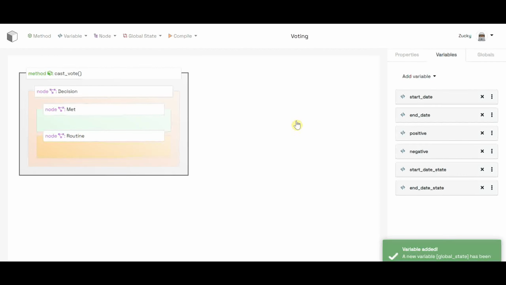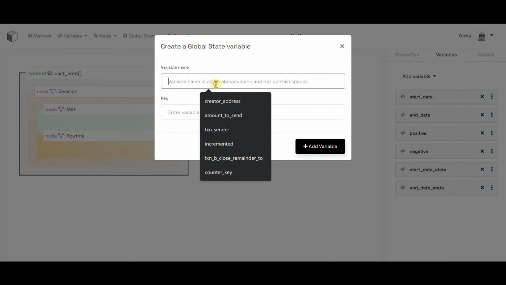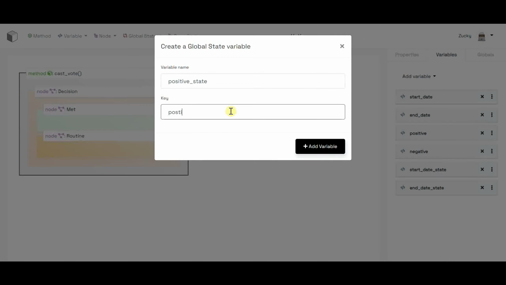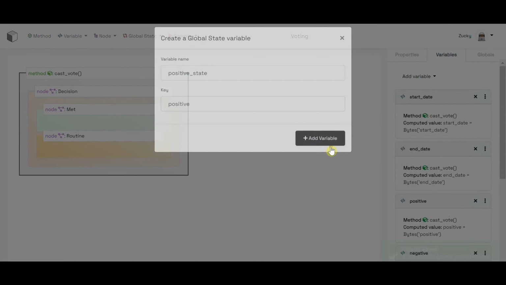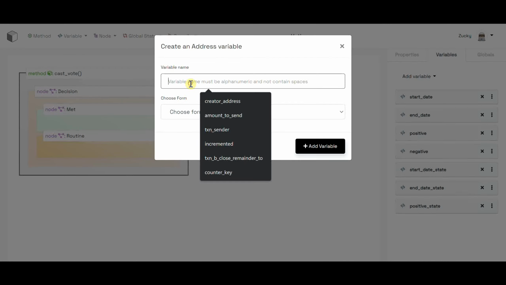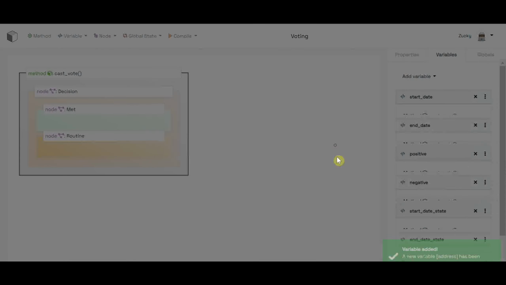Then we would have positive state, and it would hold positive. So we now have the states for each of these. We'd also add the sender variable, which is an address. We'd call it txn sender, and it's going to be the sender of the transaction.